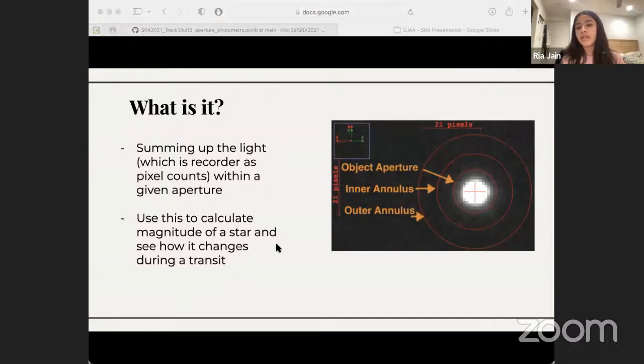You want your aperture to be large enough to encompass the entire star, but you don't want to get the background light in it, because as you can see here, the background itself isn't completely black, it isn't completely dark, it does have some sort of magnitude. So we have to account for that while we're conducting aperture photometry, and we want to subtract that while we're calculating our final magnitude. So if we perform aperture photometry and we calculate the magnitude of a star in an image, and we do that on all of our 400 images, we will basically get a light curve if we plot that against time, and we can see how the magnitude has shifted over the transit.